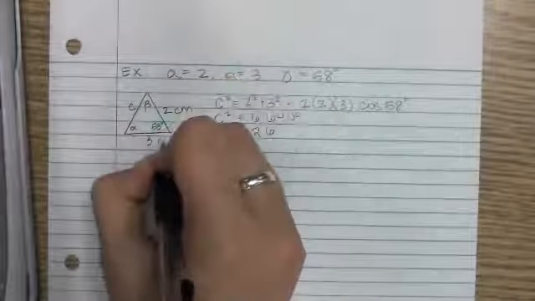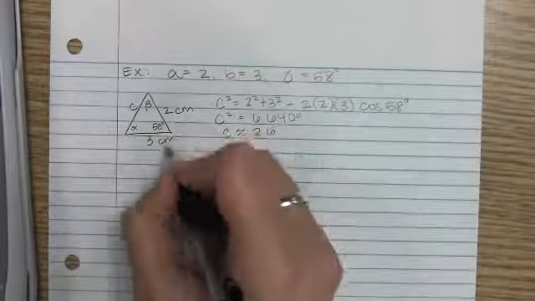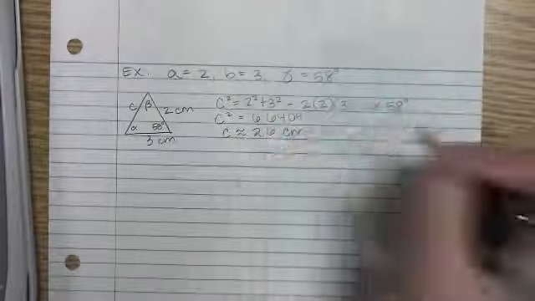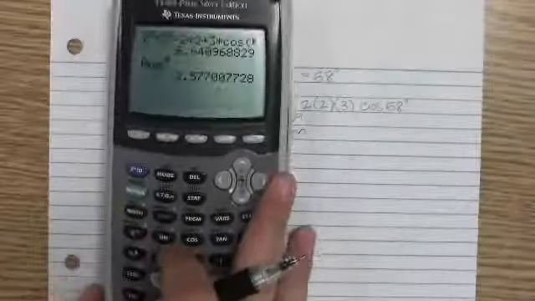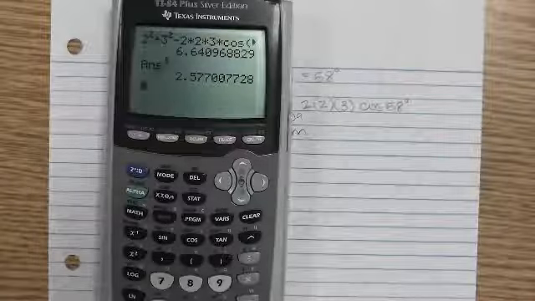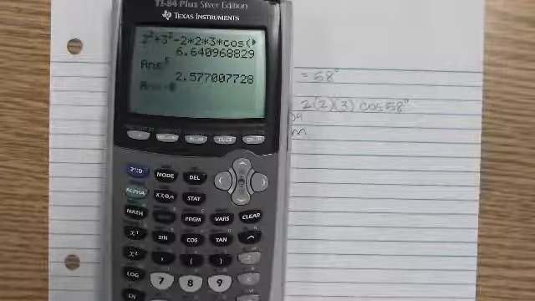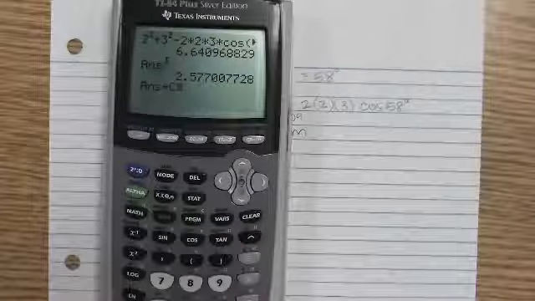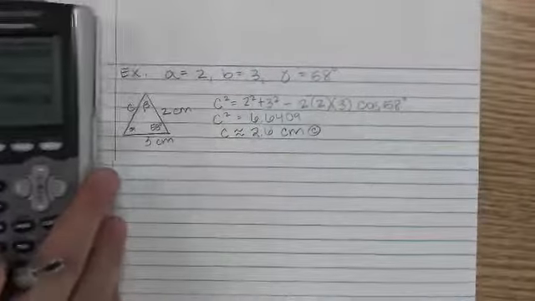I did not do this on the previous problem, but I really am going to be nitpicky about whether or not you put your units there. So I'm going to put a unit on this example. I'm going to say that C is 2.6 centimeters, and on this problem it is very important that we store this number because we're going to use it, and it will make a difference. So I'm going to store this as C because it's side C that I'm talking about, and write a note to myself that I stored that as C.